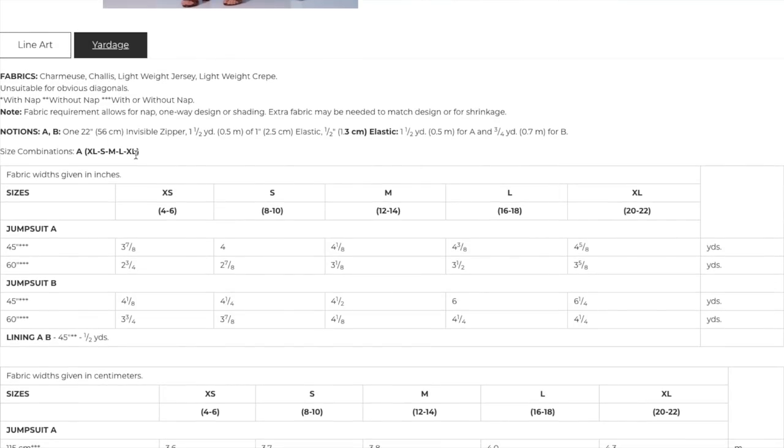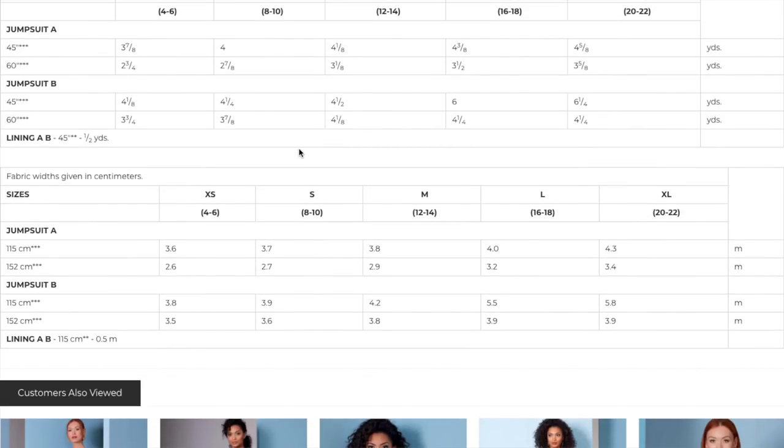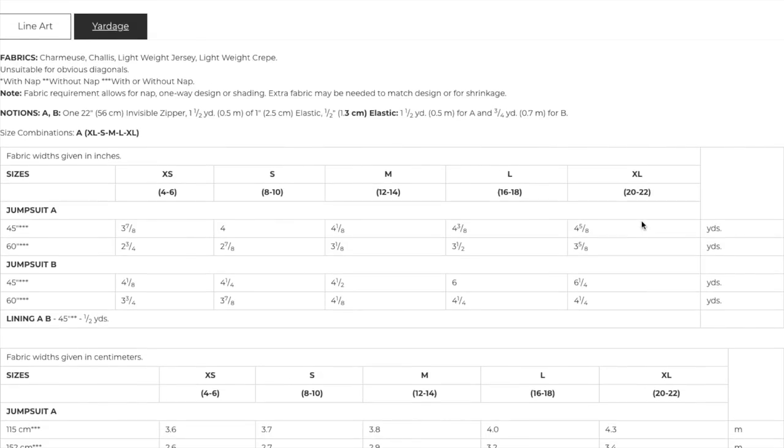Okay. All the sizes in one, but it only goes up to extra large. I think this is obviously supposed to be extra small, and it only goes up to extra large, which I don't know the finished garment measurements. You'd have to look at the pattern envelope, but that hip is very loose fitting, so maybe I could fit into these. I think my hip is actually a 22 at this point, so these would work for me, but I'm not plus size in the stores. So if you are size 18 in the stores, 20 in the stores, this is going to be too small for you. But like I said, there is some ease in the hip, so that helps a little bit.